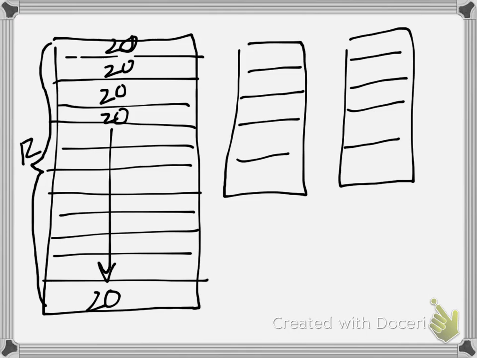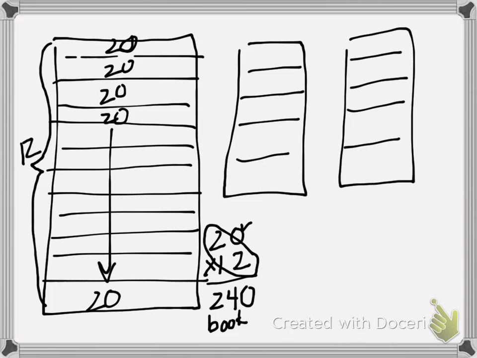The fast way to figure out how many there are is we have 20 groups of 12, so 20 times 12, and we can do 12 times 2, which is 24, and then add our 0. So there are 240 books on this case right here. Then we have 2 other bookcases.